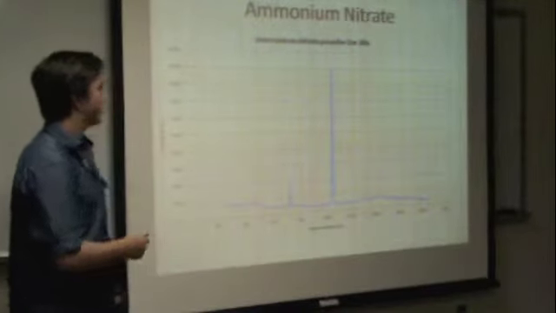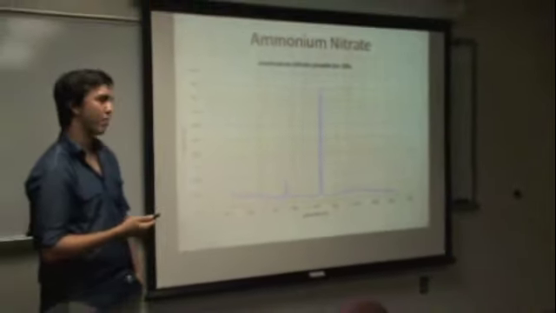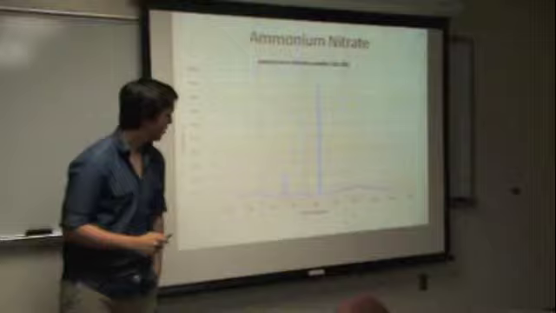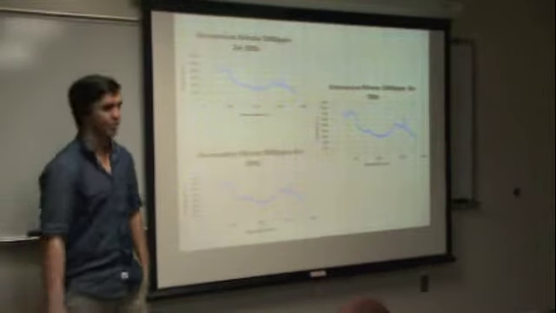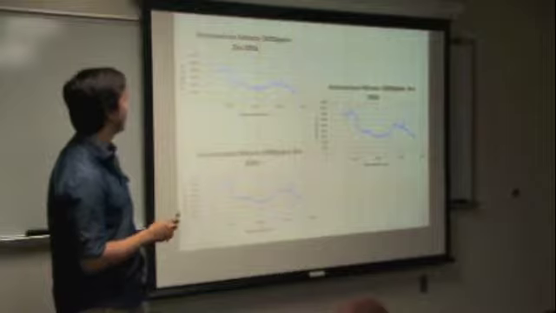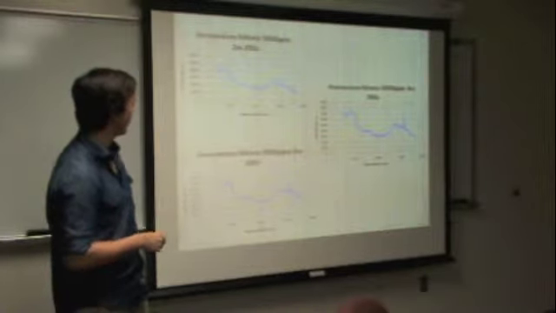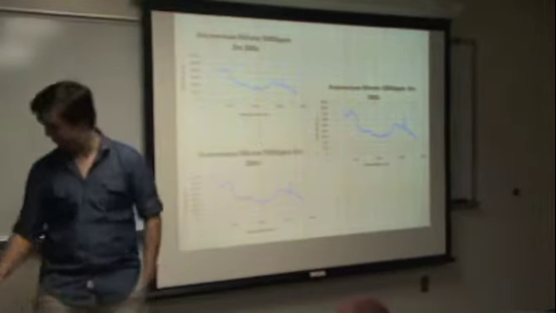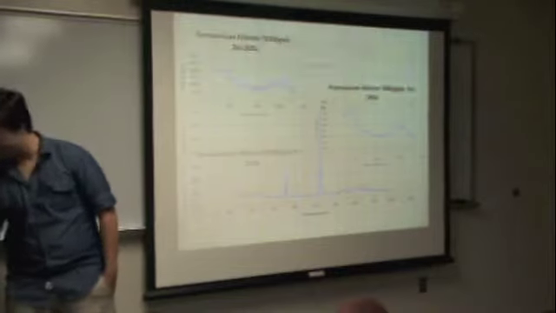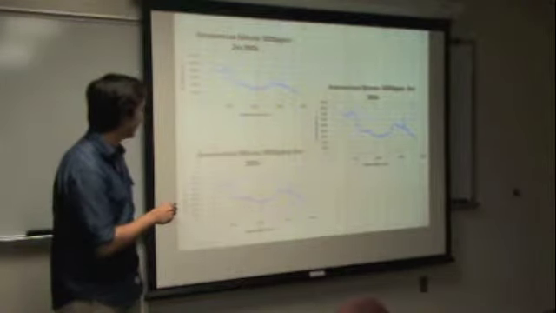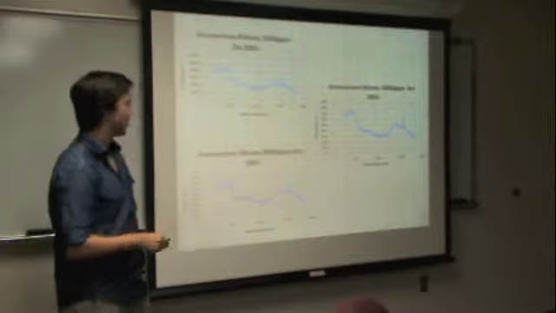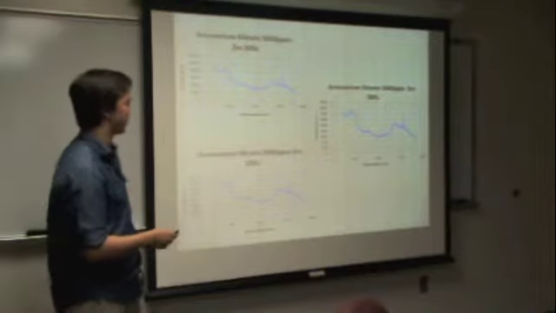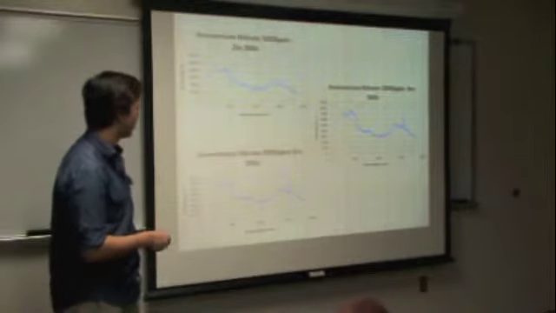This is just a spectrum of normal ammonium nitrate powder. The powder gives very distinct peaks. This one in the middle is actually the nitrate. These are samples we've taken from different distances: 2 meters, 3 meters, 4 meters. They all look the same, but the problem is that they don't look anything like the powder. You can see small peaks around 1,000 in each of these. Part of my job at the REU will be to figure out what all this means, for example, what these peaks are that keep showing up in our measurements.